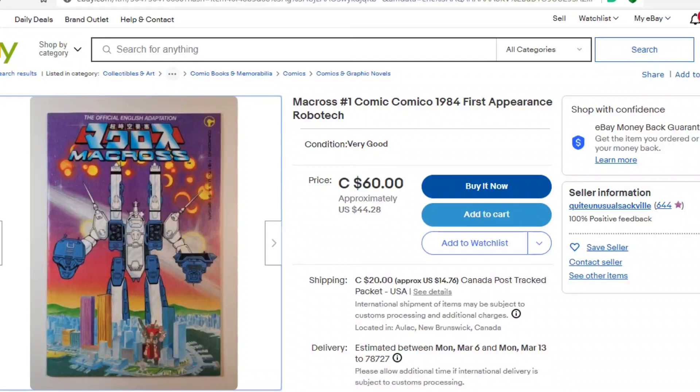Overall, for the price of this book — picking it up for a total of $45 — I think it's a great pickup. I would guess it's a 9.0 or above, though don't take my word for that. With a skilled press, this book can be right back in tip-top shape. So this is the book I recommend: Macross number one.